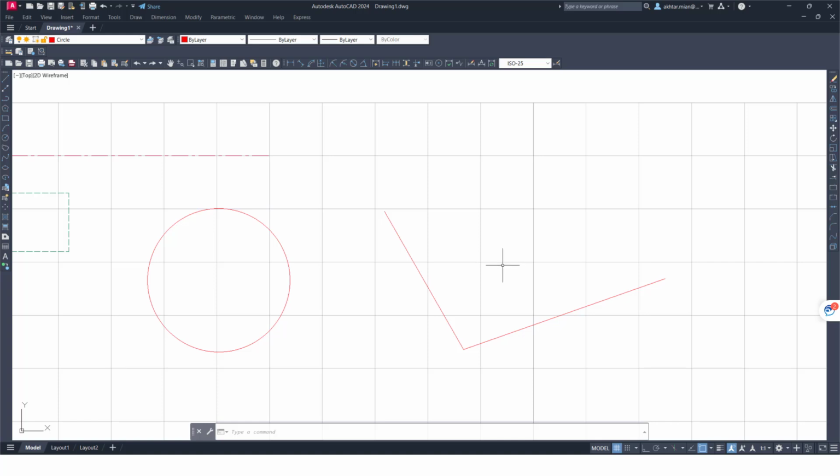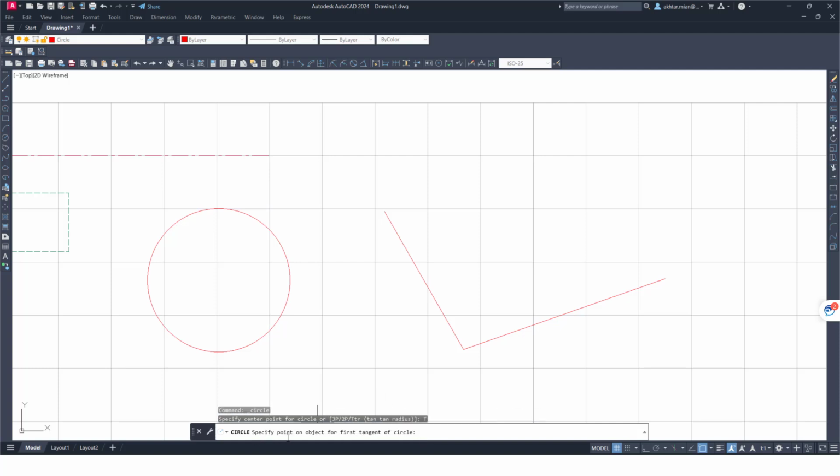So we have to provide the radius information, and this circle will be tangent to this one and to this one. So we go to circle and we say tangent radius, TTR.